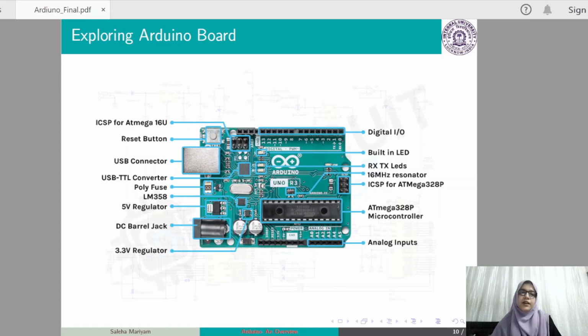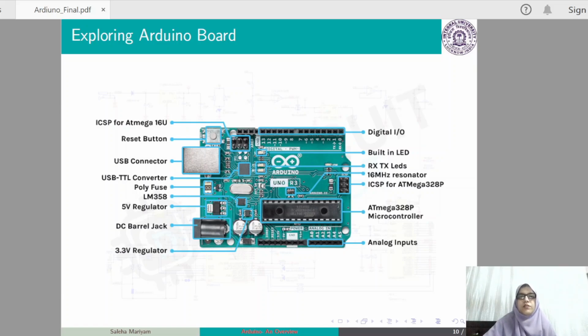And next is, for a microcontroller to work, it needs the clock cycle. As I have told you, for ATmega 328P there is a 16 megahertz resonator that gives the clock cycle to it. Similarly, for this ATmega 16U2 also, there is a crystal oscillator which gives the clock cycle to it. So the clock cycle decides the speed with which the microcontroller operates. Speed here we refer to the number of instructions executed per cycle.